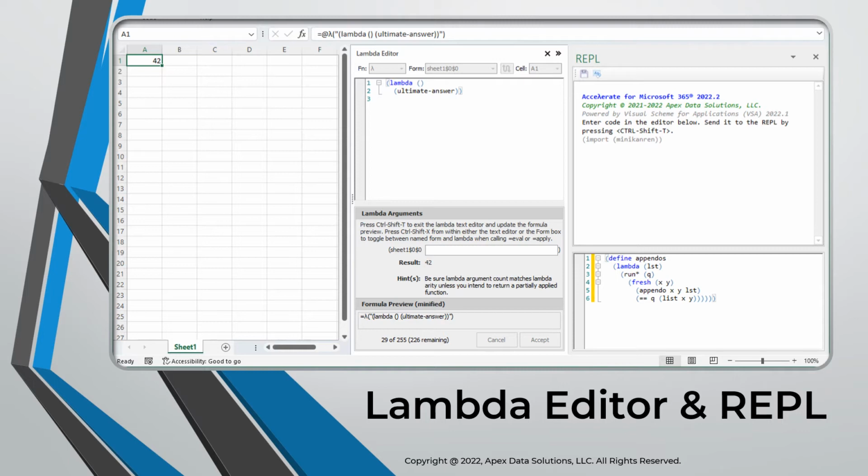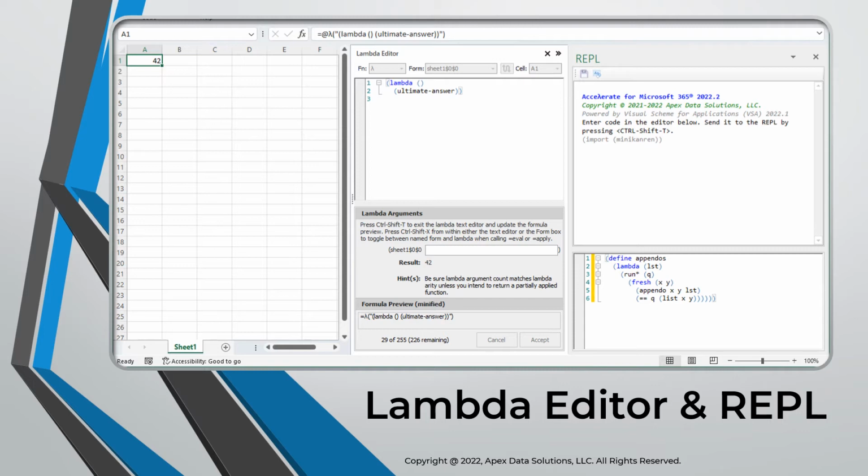This is one huge distinction between the lambdas that users create in Scheme versus the lambdas that users can create in Excel's new LET and LAMBDA functions: the ability to reach outside Excel into Scheme libraries, including SRFIs that are implemented in Iron Scheme. And because it runs on .NET, it also allows for full reach into the .NET libraries and frameworks that are available out there, which are legion.